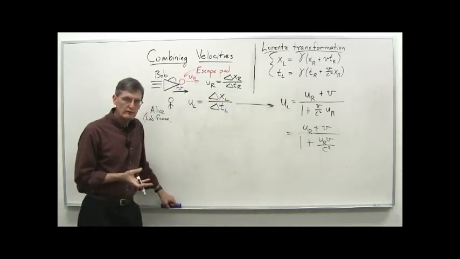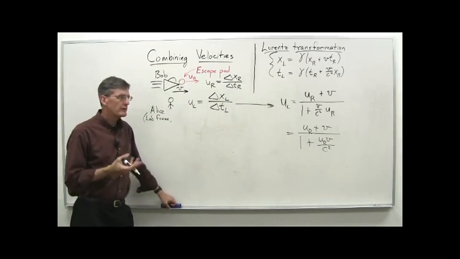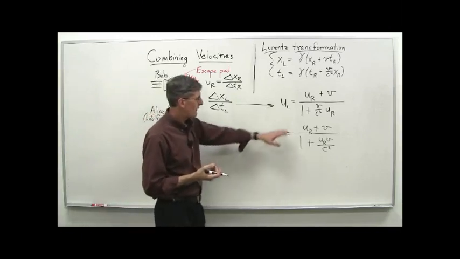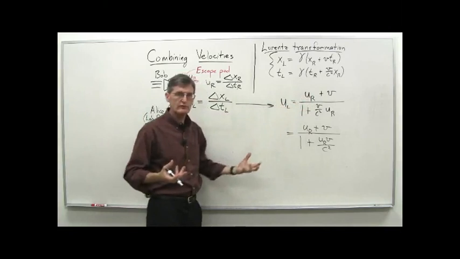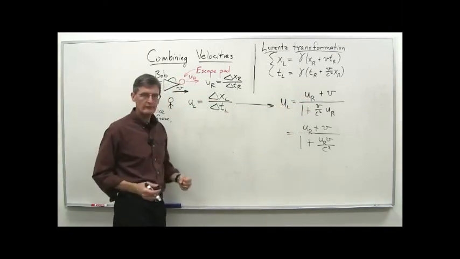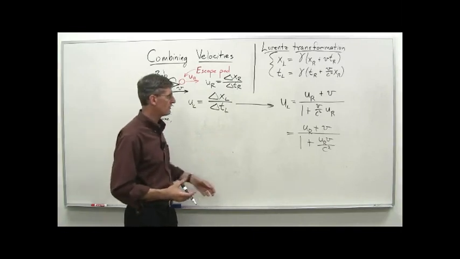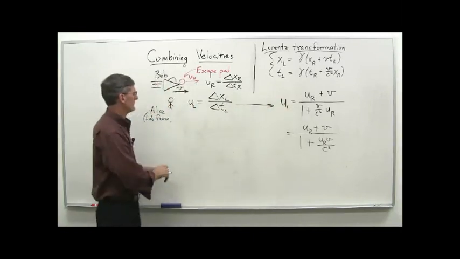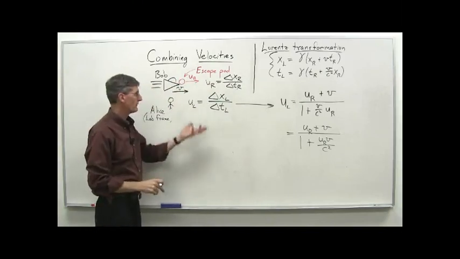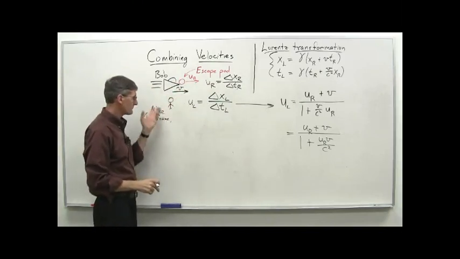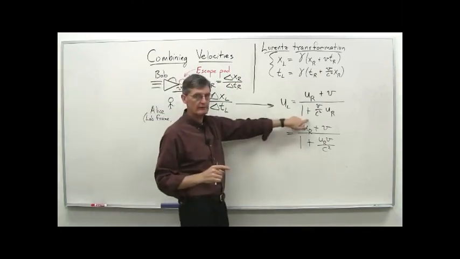Well, it sort of looks like the Galilean transformation if you think about it. Because, look at this. On the top, the numerator, we have u sub r plus v. That's just what we did normally in everyday common sense experience. Galilean experience, you could call it, I suppose. You just add the velocities. Alice would say, okay, it's just going at u sub r for Bob, and then I'm just going to add the velocity to it, and that will give me the velocity that I see. Except we've got this denominator factor down here.